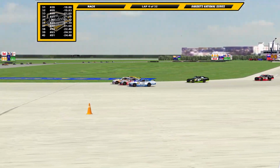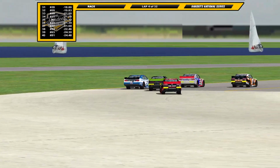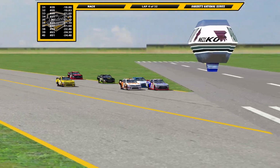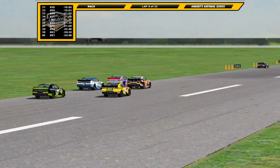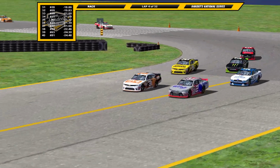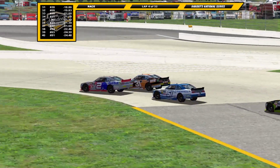Plenty of room there, but they're all squeezing each other here, trying to find some grip on those Goodyear tires. Coben Black's going to be the big loser out of that one. Patrick Smith actually might be the big loser out of that one. But now Cal Farrell's going to try and side draft James Ellison down the backstretch, and that 31 car's going to try and get to the inside of that 2 car. Ellison is later on the brakes, and Cal Farrell's going to try and fight back on the outside groove.